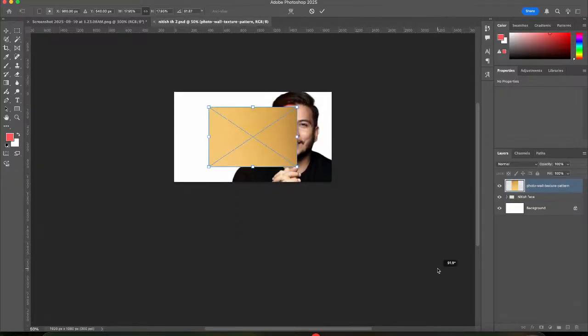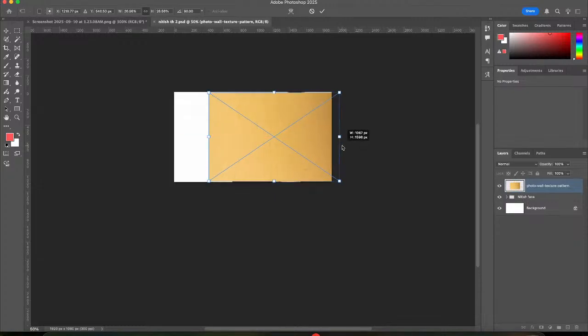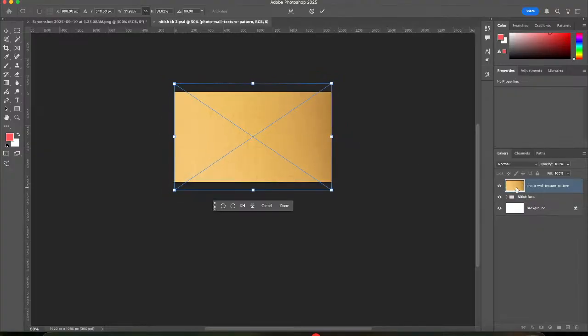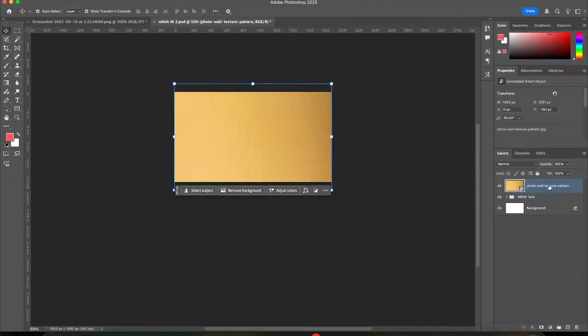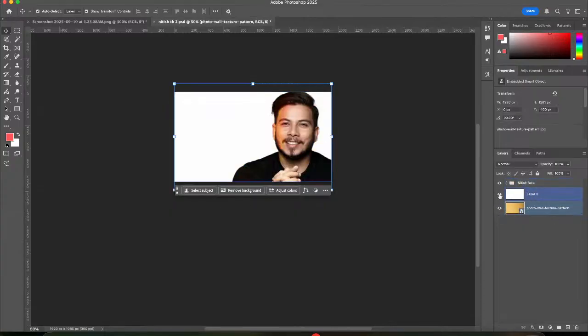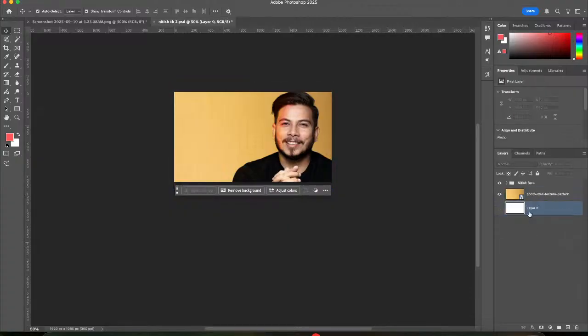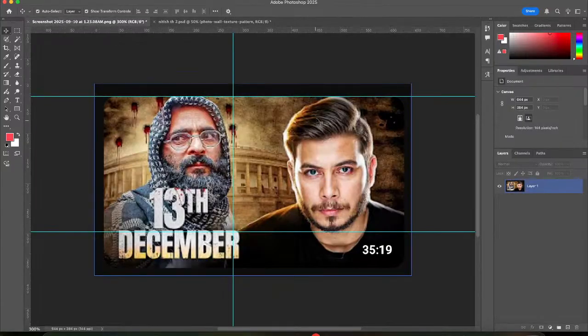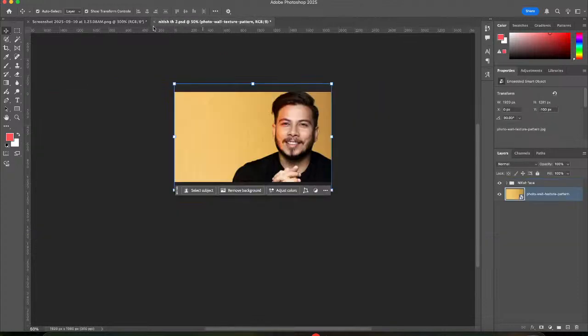Let's rotate and increase the size. I press Alt so that it can be expanded from the center. Okay, like this. And also there is some rough texture.